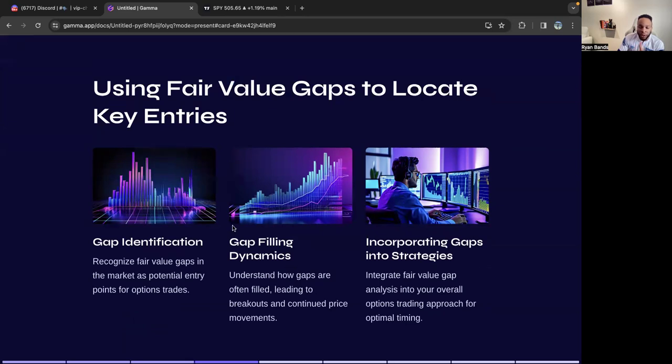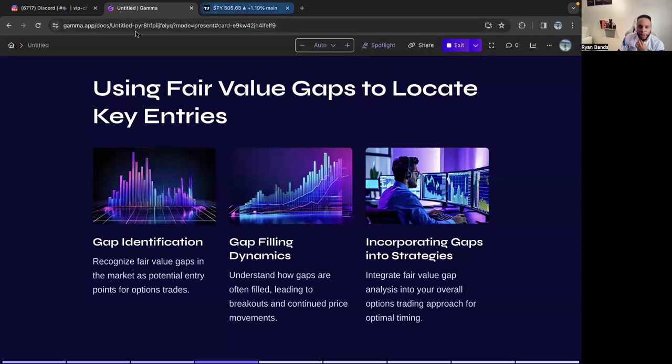In today's class, we're going to recap today's trade that we took. We actually made a lot of money using a fair value gap today on Google. It was a fantastic trade. It ran way further than I expected, but it ran heavily. So I'm going to show you how to identify a gap, how the gap fill psychology works, and how to incorporate your gaps into your trading strategy.